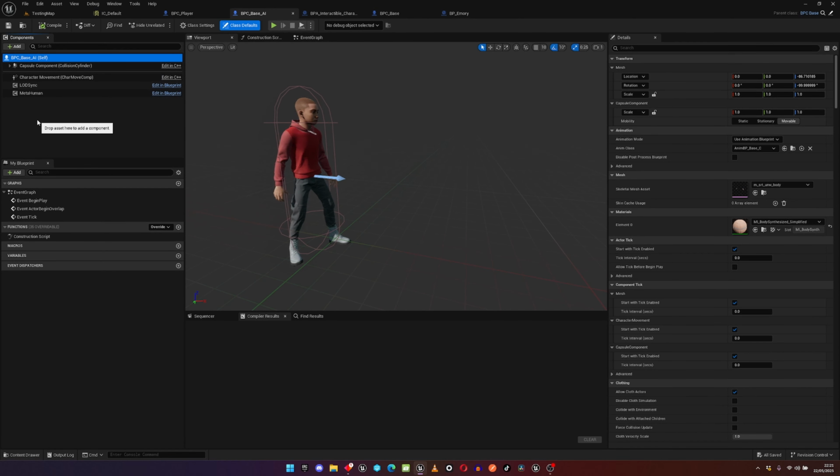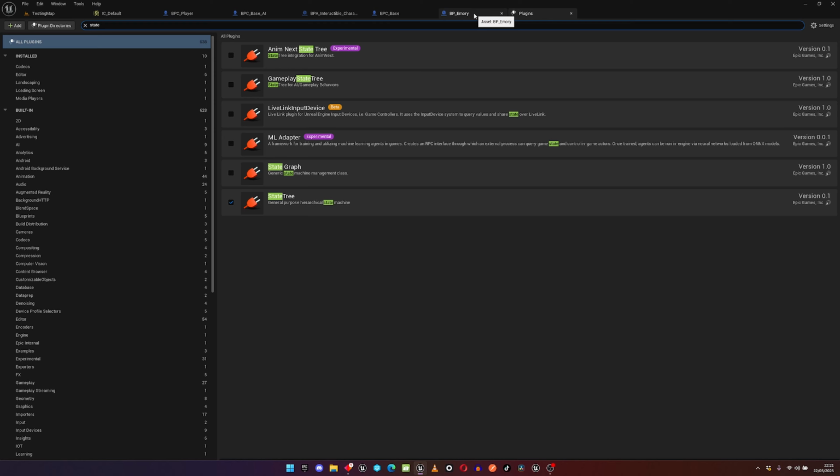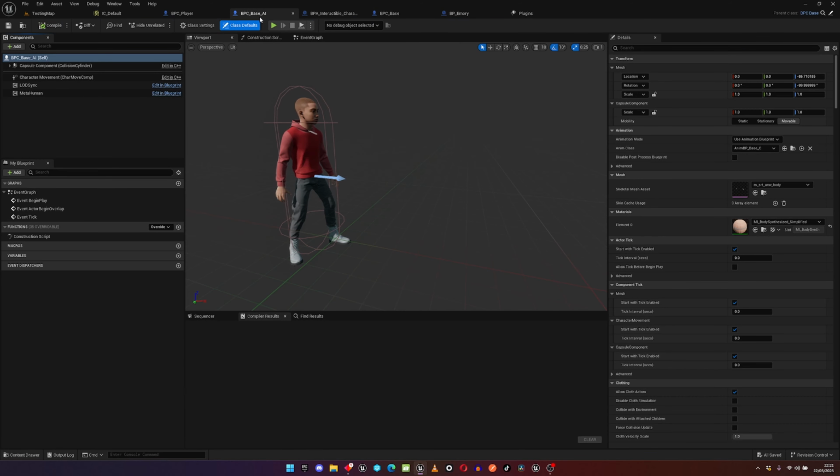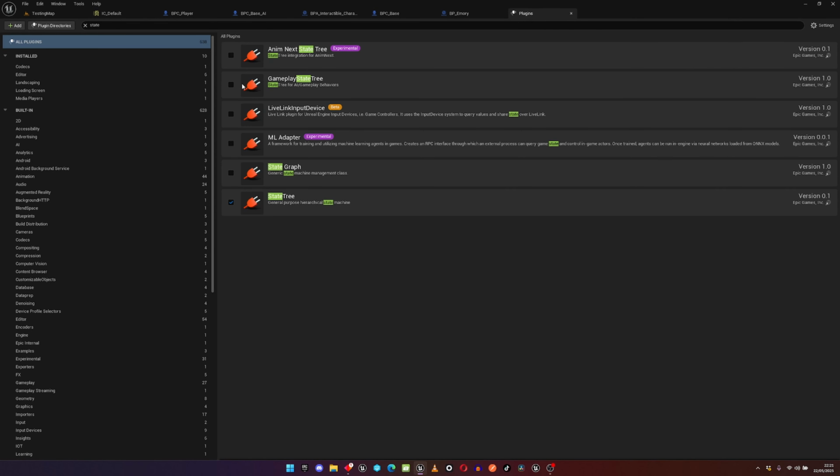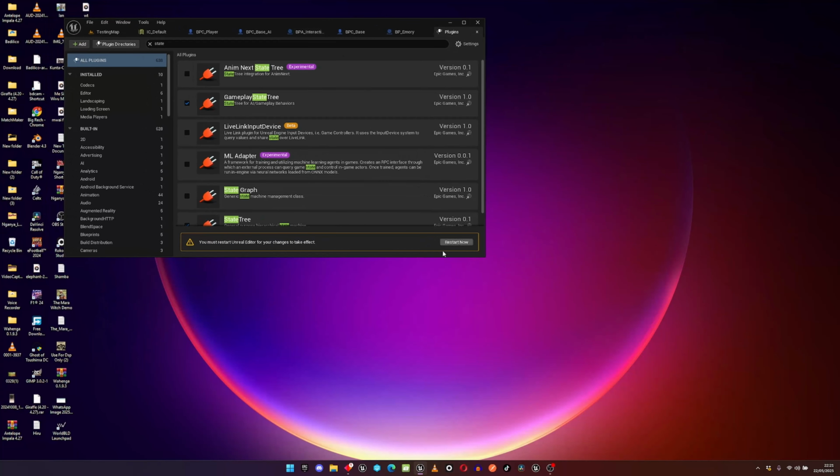So you have the state tree enabled, we have the gameplay state tree. First let me try and see if this one works. I'll get state tree. We can't find it, so let's go ahead and enable it first. I'll enable the gameplay state tree, and then it will prompt us to do a restart, and I'll do a restart.